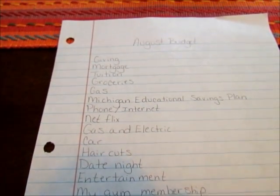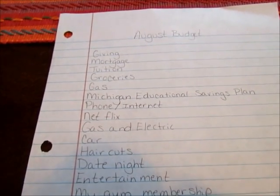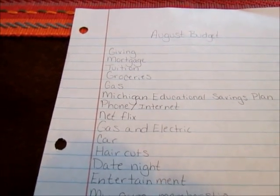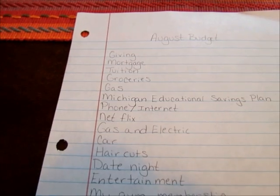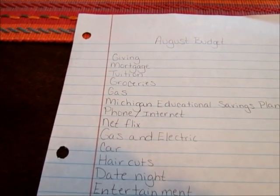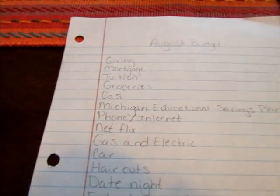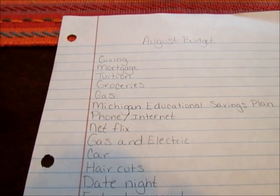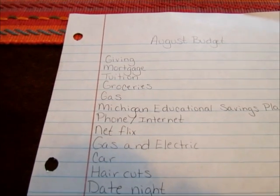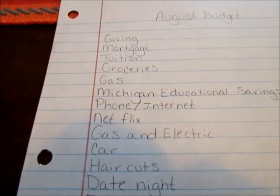I was asked a lot if I use cash or if I use the envelope system. I have done that in the past, but I really don't feel comfortable carrying that much cash with me. I also don't like to have to remember to grab the cash if I'm going somewhere, because I definitely wouldn't want to keep all of that money with me all of the time for things like haircuts and date night and groceries and gas and things like that. Also, my husband gets reimbursed for his gas, but he has to pay for it first, and it just makes it so much easier not to have cash with him.